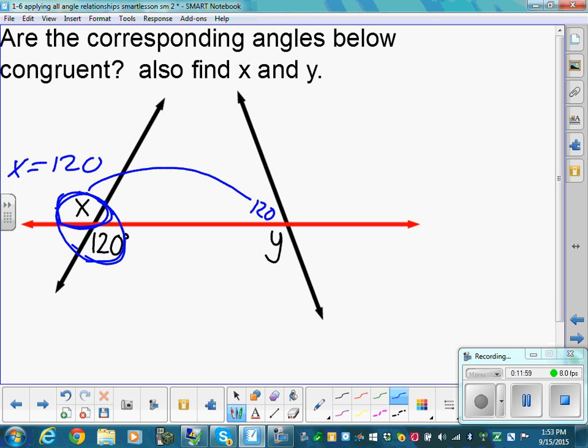Wait, but how? Explain to us how come. Because that looks like more. Remember, we're going off of the map, not the picture. So why are they corresponding? Tell us why. Because they're both on the same place of the angle.